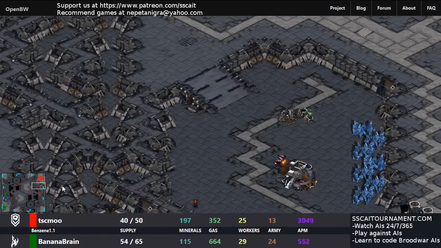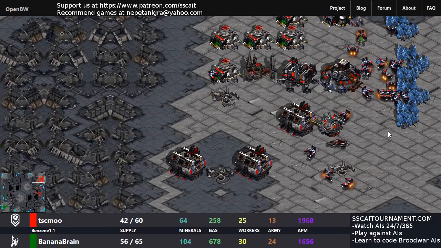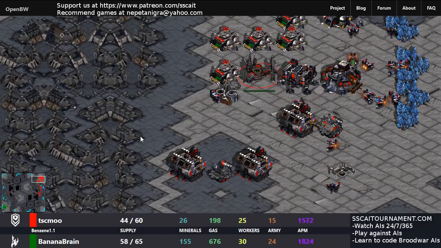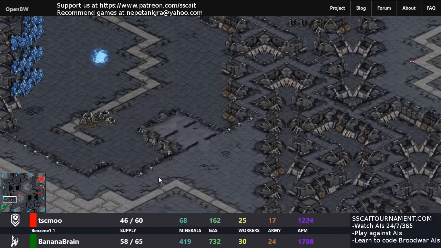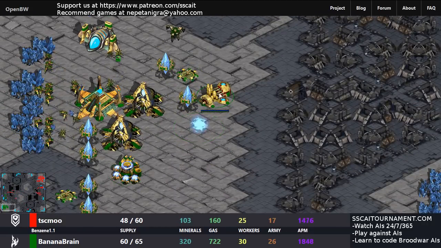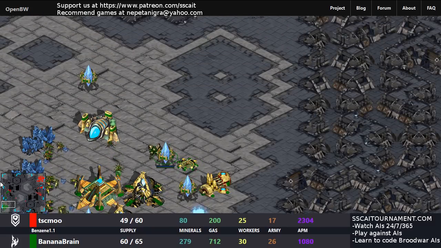Natural expansion being thrown out for Banana Brain, and TSMU's expansion already finishes. Will we have a worker transfer? Yes, a handful will come, and TSMU sitting back, just macroing like a boss with a nice little minefield. And Banana Brain's got the first Goon out, so these Vultures will not be as deadly anymore as they had been. Goon range coming up, we've got the Forge and the Cannon just to prevent some run-bys.